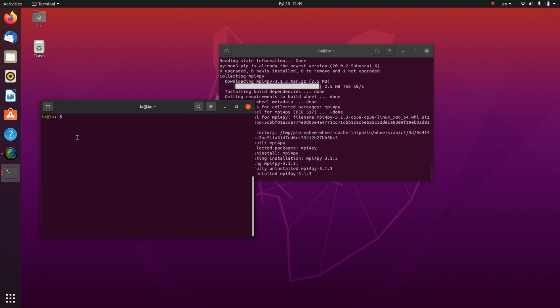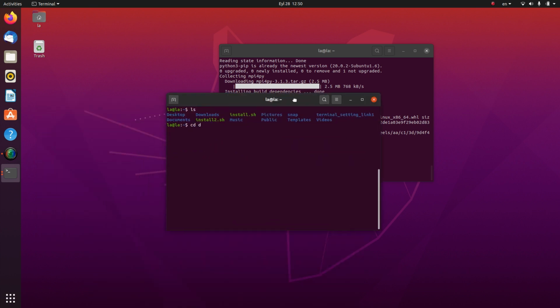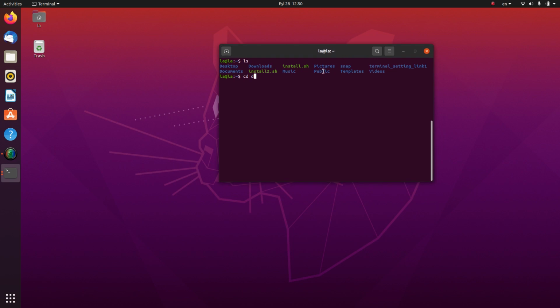Now here, if you list, you will see that you have, for example, a Desktop folder or a Downloads folder. To go to one of these folders, you can use the cd command. You can press D and then press tab. But in bash, which is the default terminal program in Ubuntu, you cannot go to a directory by pressing tab because there is no directory starting with a small d.